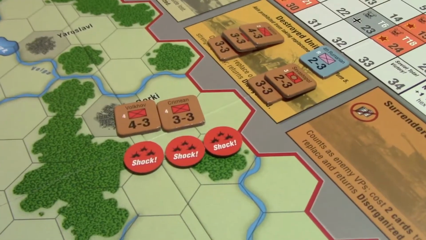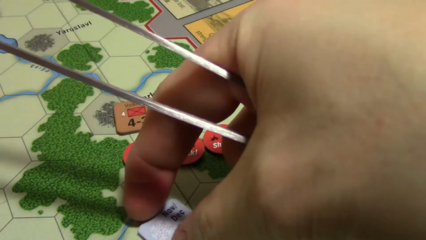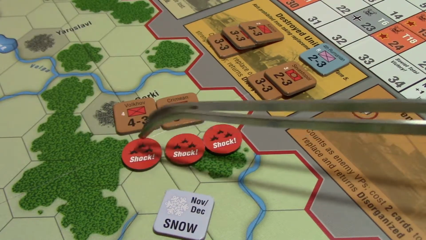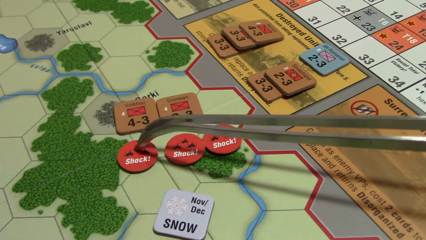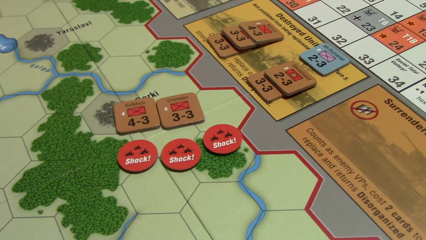Here's the weapons we have in our arsenal to battle this. We have 3 shocks. Now you remember, we are currently in winter. During winter, November and December snow, we get these double time. So these are going to shift us 2 to the right instead of just 1. That's a massive advantage. We need to use these carefully during our winter months here.